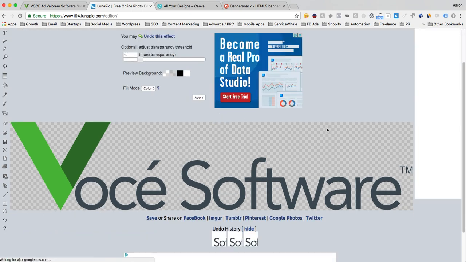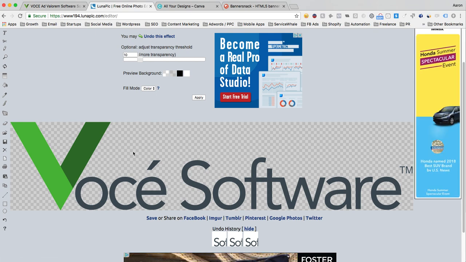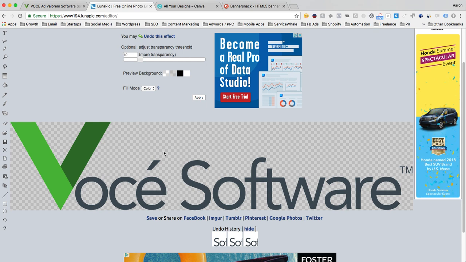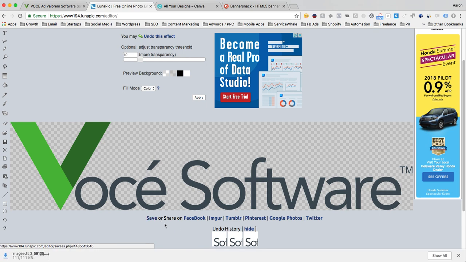And a key indicator that a background is removed from an image, like if you're ever looking at Google Images or something like that, if you see this gray checkered background, that means that there's no background, okay? And if you were to put this on any other solid colored background, all you're seeing is the logo and this text here. So I'm going to go ahead and save that, right?